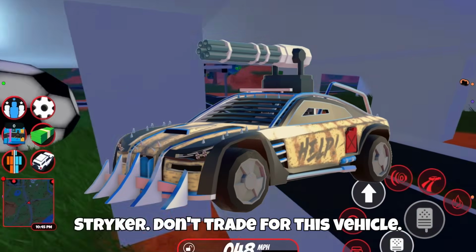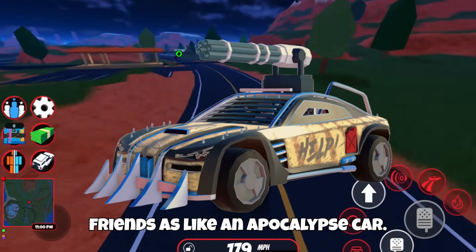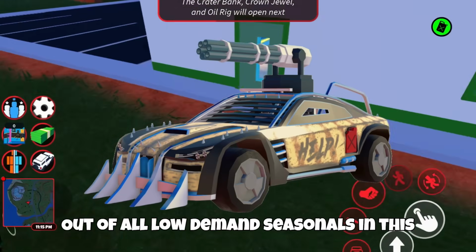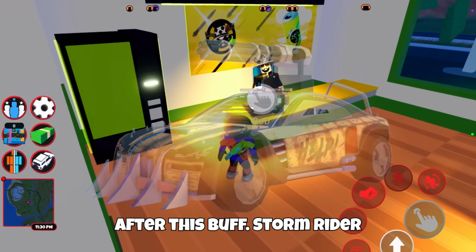Striker. Don't trade for this vehicle. I got it OG and loved using it with my friends as like an apocalypse car. Ever since it got the gear shift buff in Season 26, it was pretty much unusable. Out of all low demand seasonals in this range, this is my least favorite and probably has the worst stats and demand after this buff.